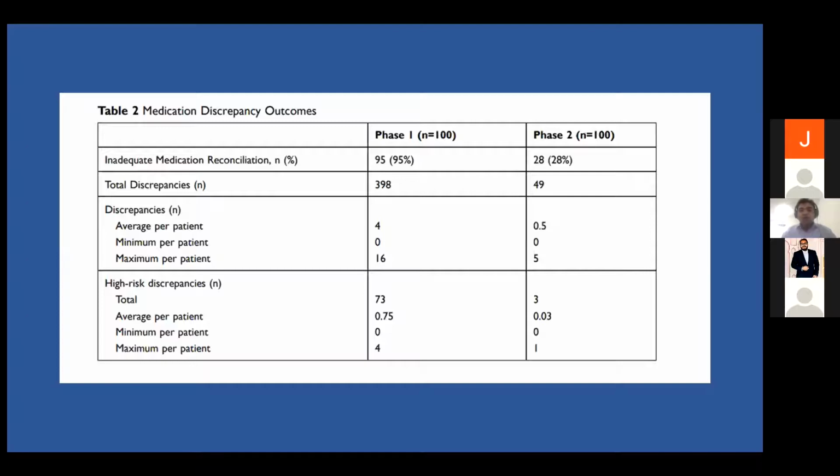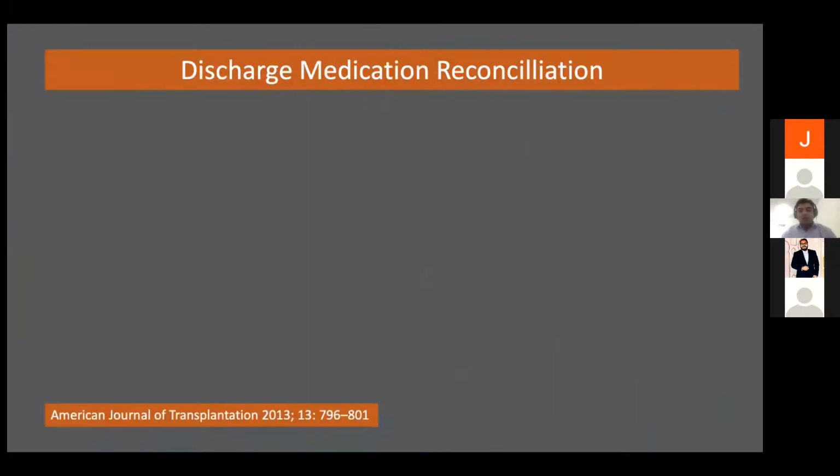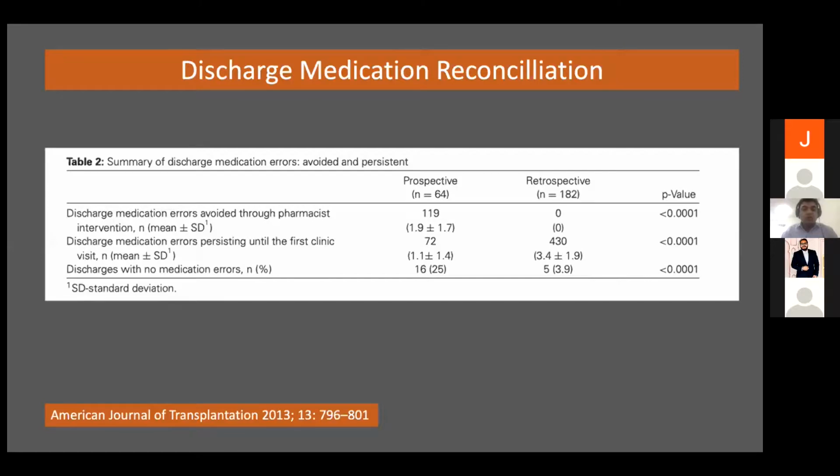And usually in most of the hospitals, we don't have a computerized order entry system. So the next treating physician will not know what the patient was taking in the previous ward or facility. So the pharmacist can play an important role, and can be a joining link between these transitions of care. Now, discharge medication reconciliation is very important, because at the time of discharge, usually in teaching hospitals, we see that interns or junior doctors write the discharge prescriptions. So sometimes, the main medications get omitted or dropped from the prescriptions. Pharmacists can play a very important role here. In this study, before intervention, there were no discharge medication errors avoided, whereas in the prospective phase where the pharmacist was involved, a great number of medication errors were avoided.